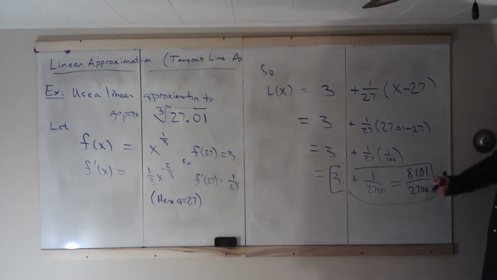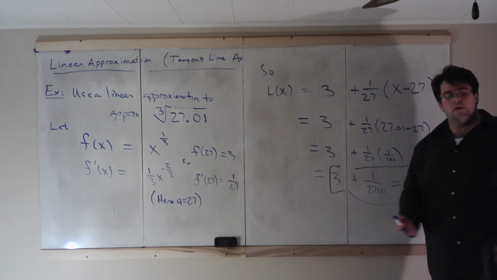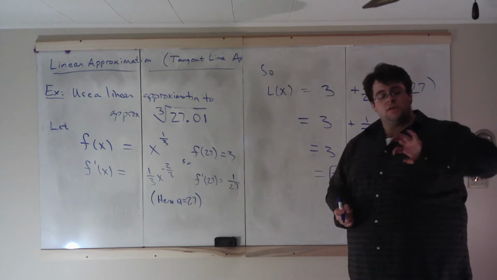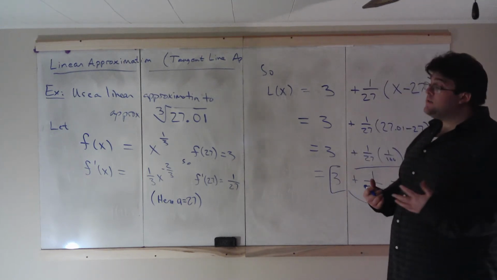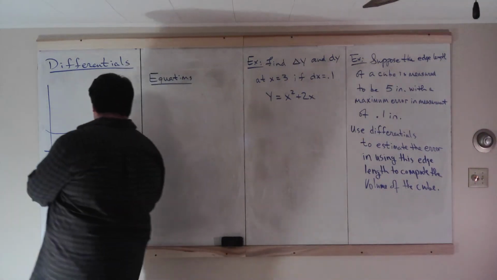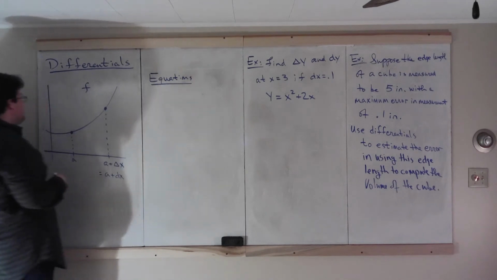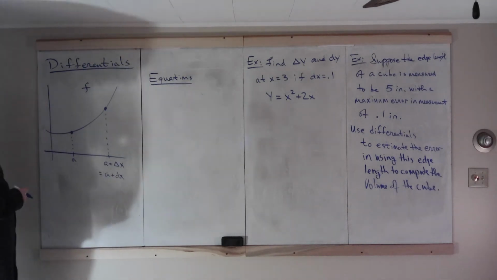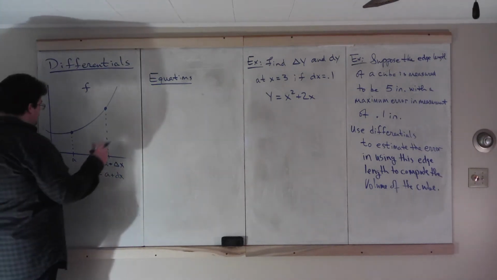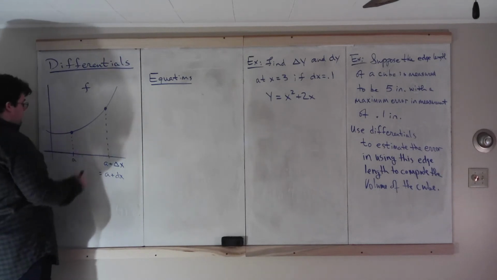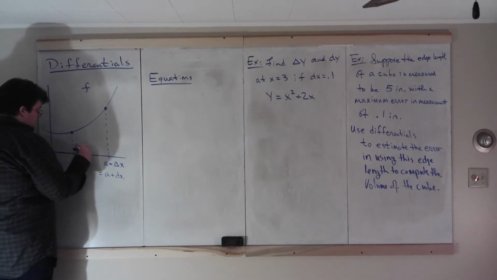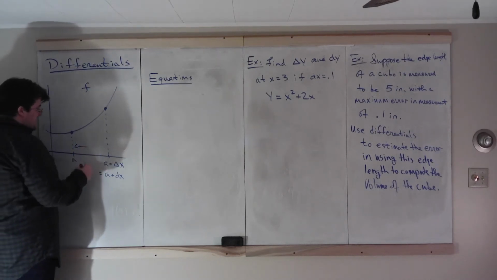So this is one kind of approximation. The next approximation we're going to look at is very similar in that we use a tangent line, but we're going to look at a different quantity on the y-axis. So this next approximation is called approximation using differentials. And we're going to start with the same basic setup. We have a function. We have an x value marked off. We'll call that a. And we have another x value close to a, which we're going to call a plus delta x, meaning that the difference between these x values is delta x.